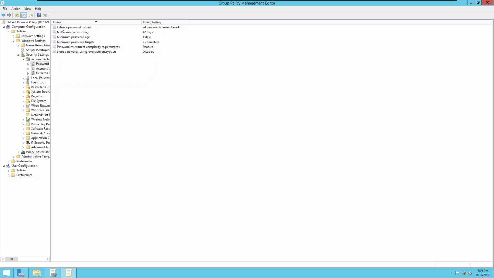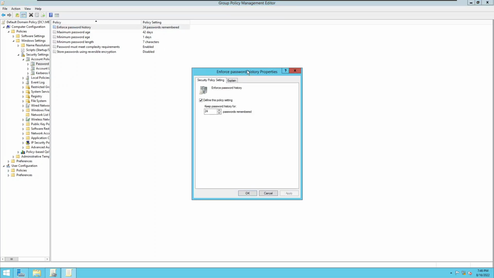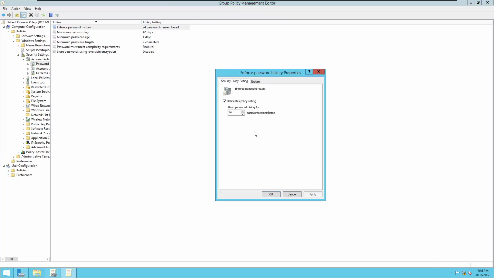First one is enforce password history. So what does this mean? Now it's set on 24 months, which means that I have to put a new password every month for 2 years. So you can set, for example, 1 to 3 on another month. You have to set a different password from that. So it's going to continue straight to 24 months.